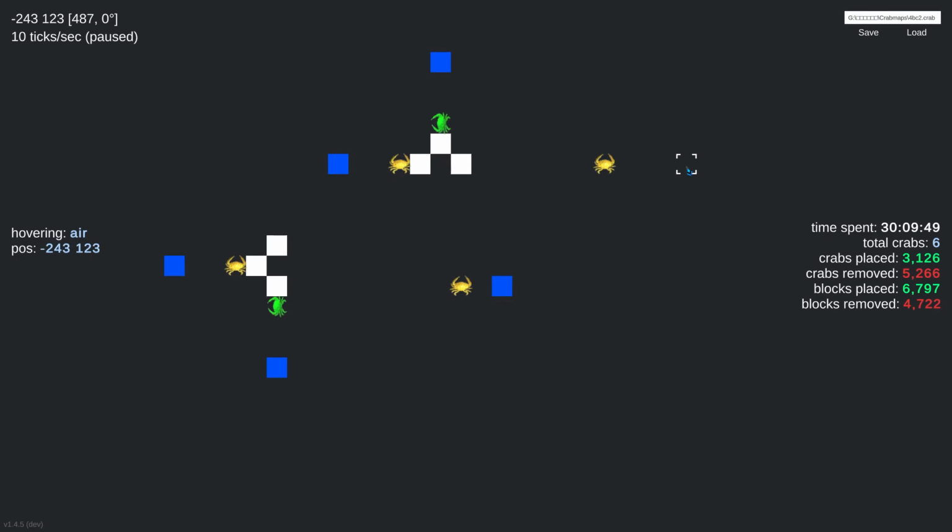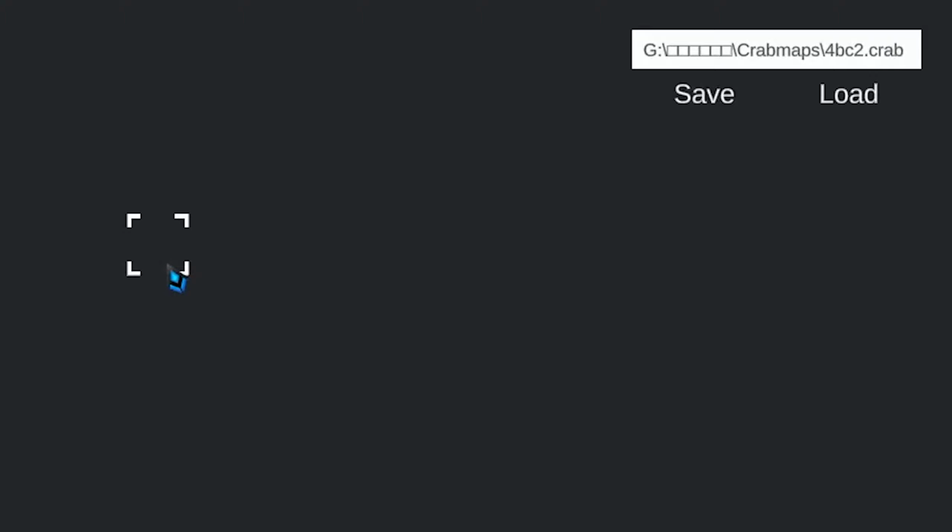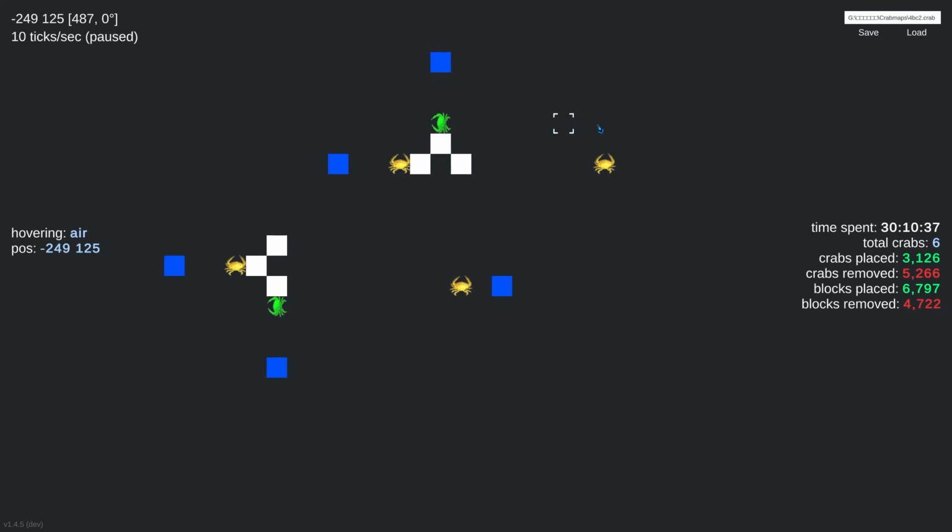The only other thing would be this panel in the top right for saving and loading. I just think it looks a lot cleaner now. But in a future update, I'm going to completely change how menus work. I'm not going to give any hints about it, but you'll see it soon enough.